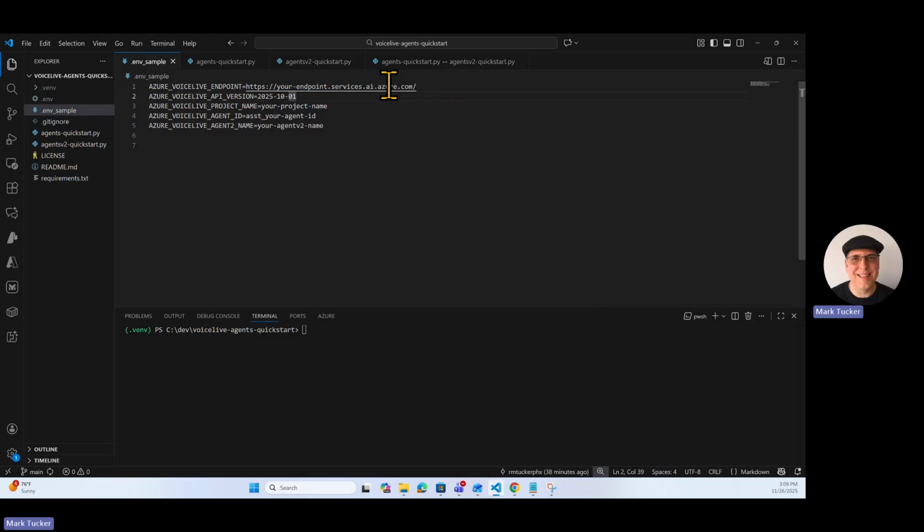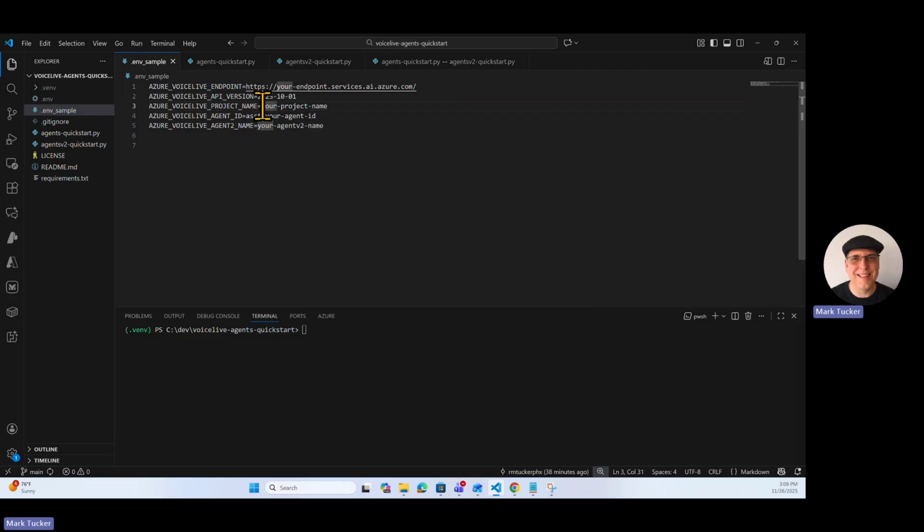This used to be, until just a few weeks ago, cognitive services.azure.com. Also, this API version got an update, so now it's 2025-10-01 instead of the 2025-05-01 preview API version.